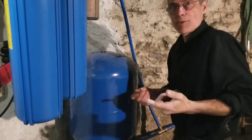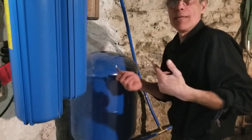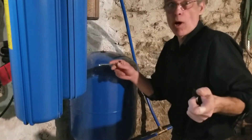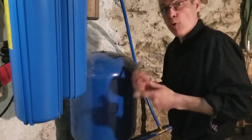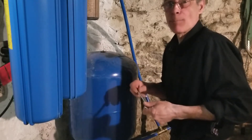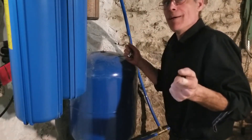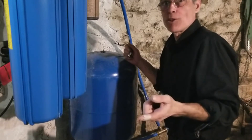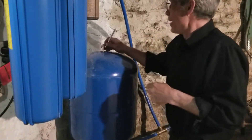When you set your water pressure, some people set it 30 to 50, where 30 psi is when the pump kicks on and 50 psi is the maximum pressure in your house. Out here because we have two stories, mine is set at 40 psi to turn on and 60 psi is maximum pressure. So we're going to set the air pressure in the tank to a couple of psi less than the turn-on pressure. Since my turn-on pressure is 40 psi, I'm going to be putting 38 psi of air in.